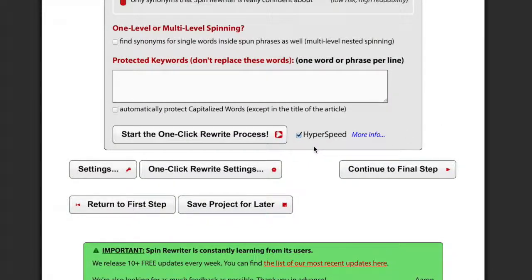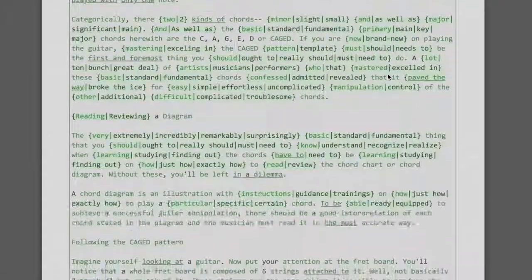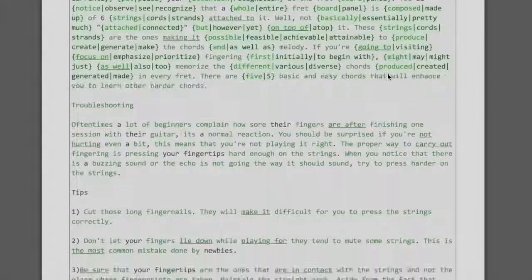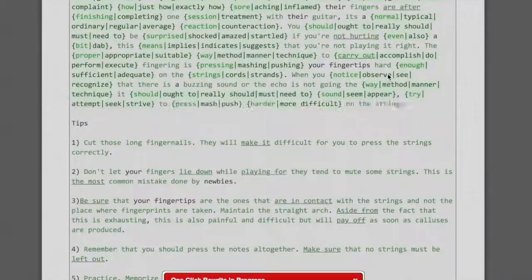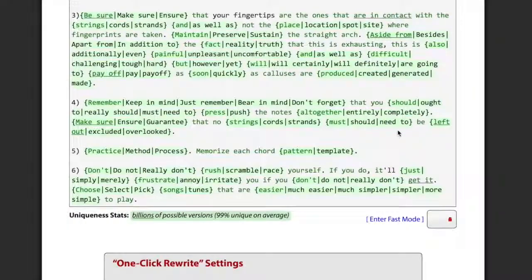If you take a closer look here, you'll see that we've now got a brand new option, hyperspeed. And by enabling this new option, you'll get the exact same awesome quality out of your one-click rewrites, but instead of taking 2 or 3 minutes, it'll now take you just 9 seconds. So let me show it to you. Okay, let's click right here and look at how quickly it's processing the article, and it'll be done with it before we know it. So we've now covered the new fetch a new article feature, plus 2 major improvements when it comes to the speed of SpinnerWriter.